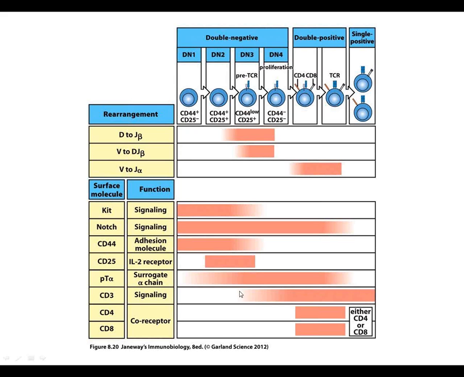Similarly, different things are going to be upregulated at different times, and probably at least some of these are important. So one of the signals that seems to go through most of T cell development is something called Notch, one of the first things mentioned in the section. But KIT and stem cell factor interaction is also probably very important to T cells.